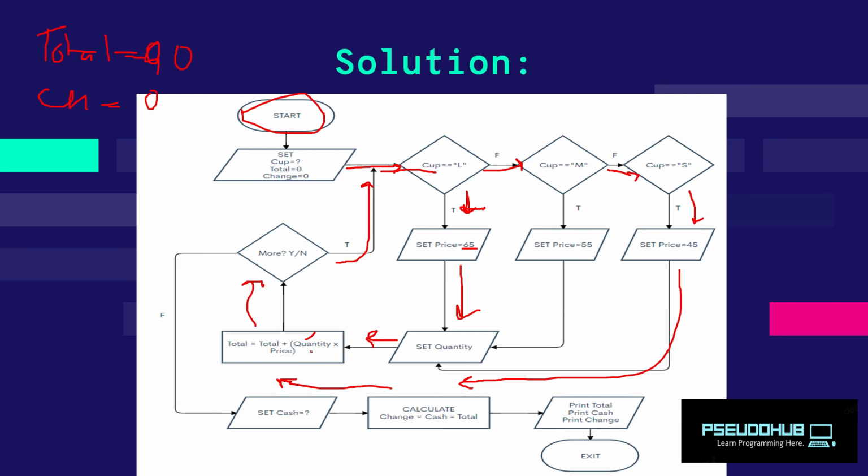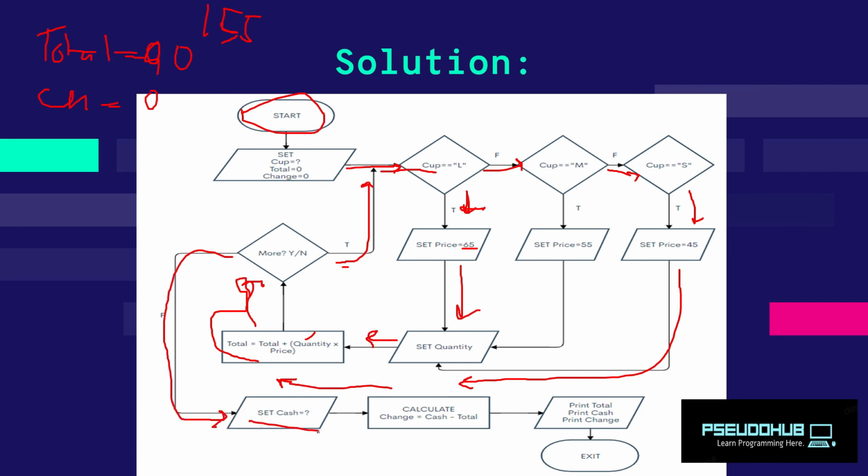So 1 times 65, so that means 65. Di ba? Currently, ang total kay 90 man. So 90 plus 65, that means ang total na karon is 155, 155 na. 155 ang total karon. Okay? So after makuha ang current total, which is 155, saka siya sa ibabaw, do you want to add more? Yes or no? Okay? So, ingon na siya no na. Okay, so false.